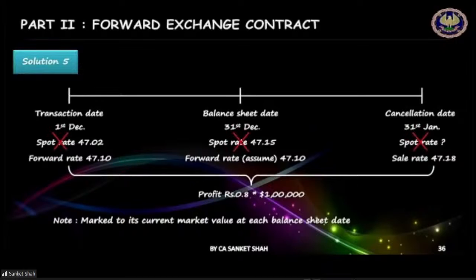Better not get confused about the forward rate and all, because these are technical terms and this is logical also. Spot rate means current rate and forward rate is future rate. After 3 months, what do you have to pay? Think about it logically. Sometimes you have to apply your own mind.